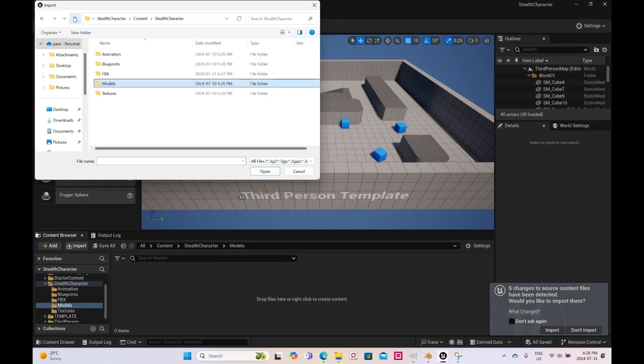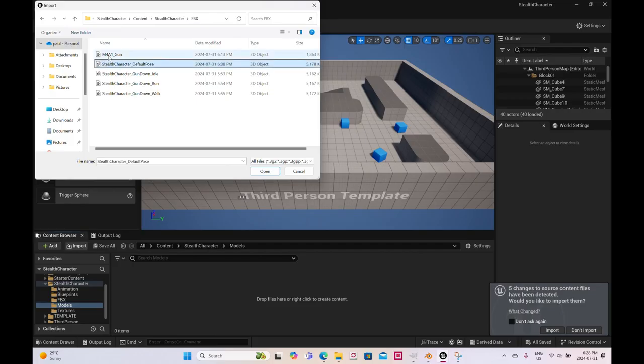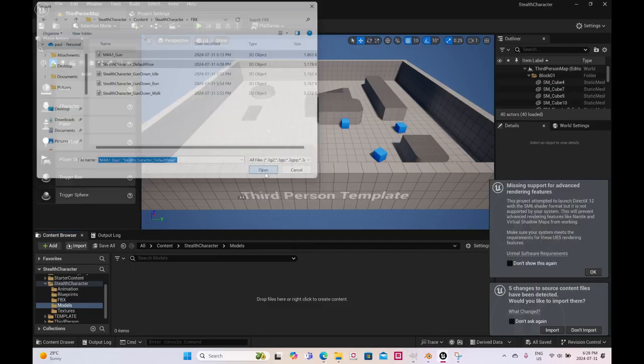So the stealth character default pose and the gun are both going to go in the models folder.